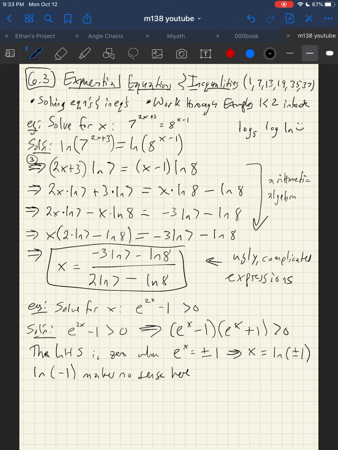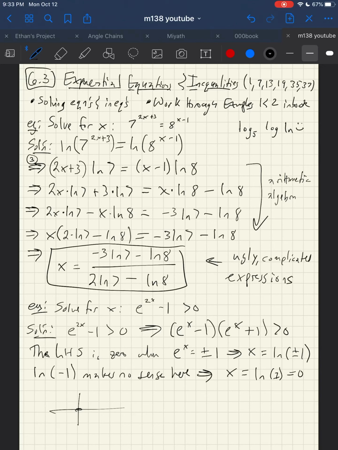So natural log of minus 1 makes no sense here, because we're sticking to the reals, which means the 0 for this thing happens when x equals the natural log of 1, and of course, what is the natural log of 1? Well, that's 0. Okay, fine. So this thing changes sign when x is 0. Now we just need to check when this is positive and when it is negative. We can do this with a sign chart, by setting up these factors, or in this case, because there's only one place where it can change sign, we've got it changing sign here at 0.